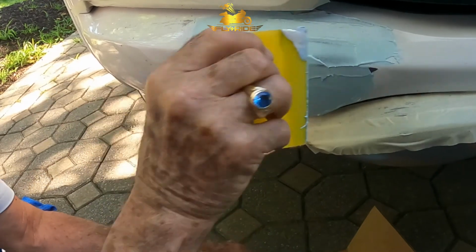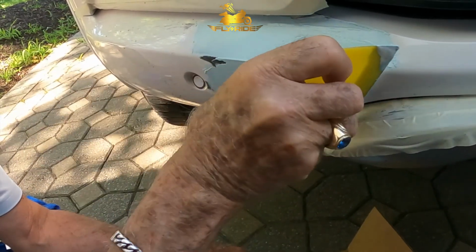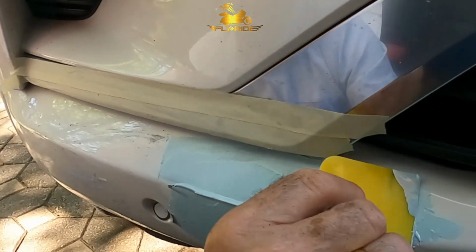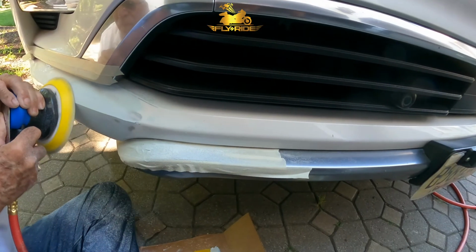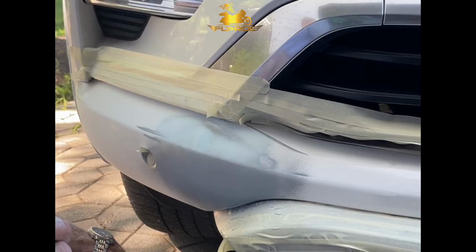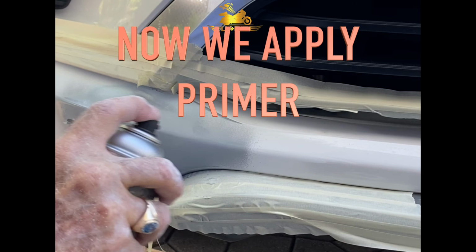So you squeeze that in there so that it goes into the holes. And then that's going to dry and bind right in there. So now you got to make that line there, and that's going to take some art, and some experience helps. So now he's sanding down the putty from before that he just laid down after it dries. Applying some primer.